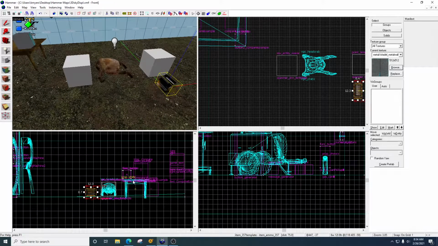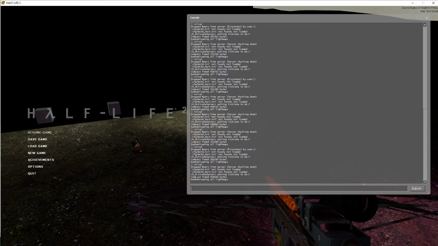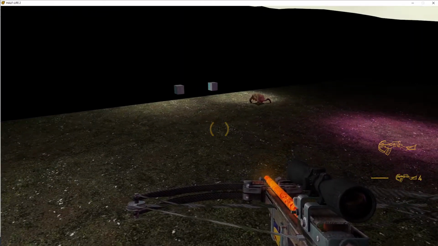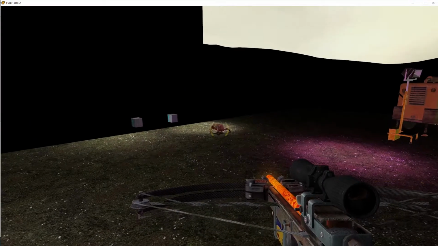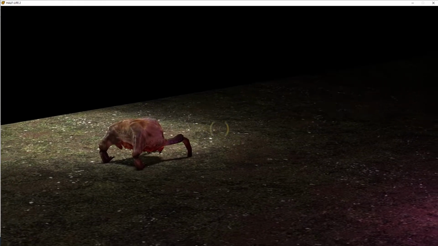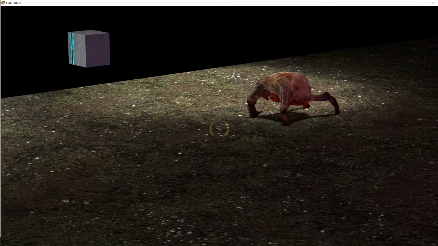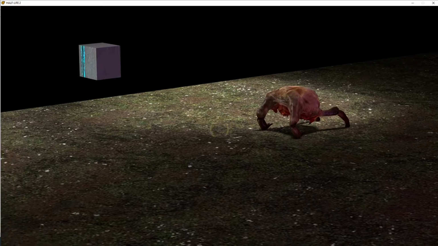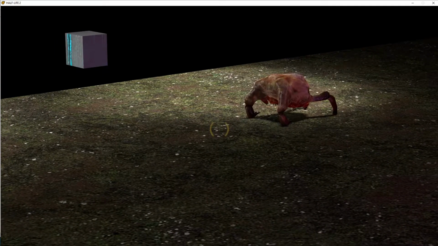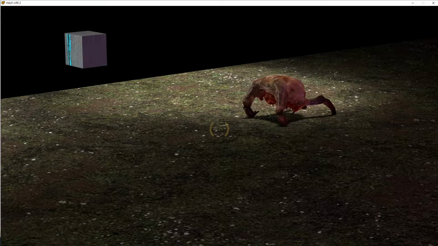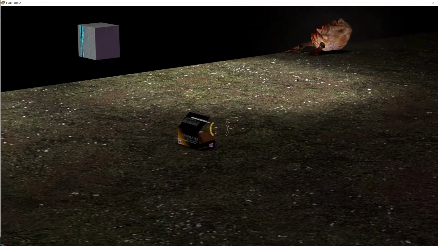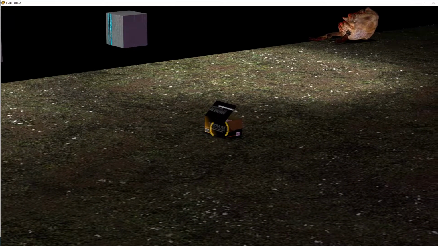So let's run the game real quick and just see it. Alright, I've got the crossbow because that's nice and politically correct. There's my head crab right there. If you remember, the box of ammo and the point template are right here, and the new entity is right behind him. This entity behind him is what's actually going to dictate where his loot drop is going to happen. So when I shoot him, you can see that box of ammunition dropped right behind him.